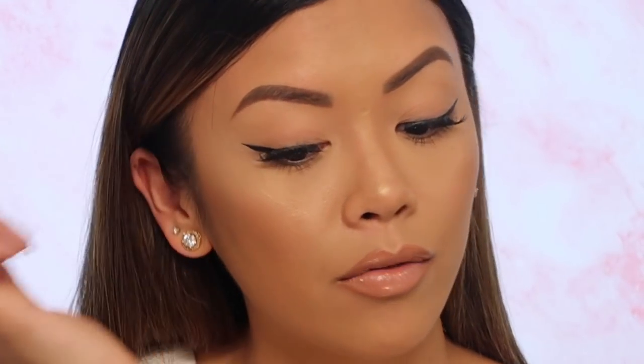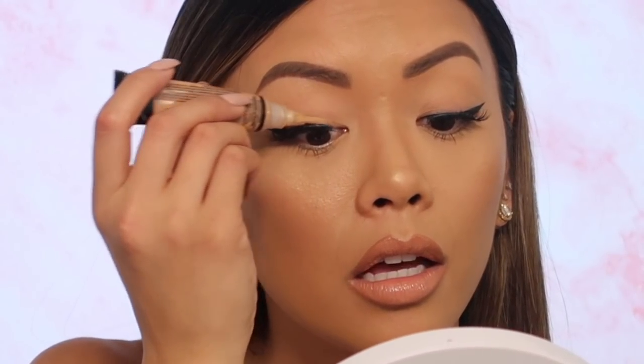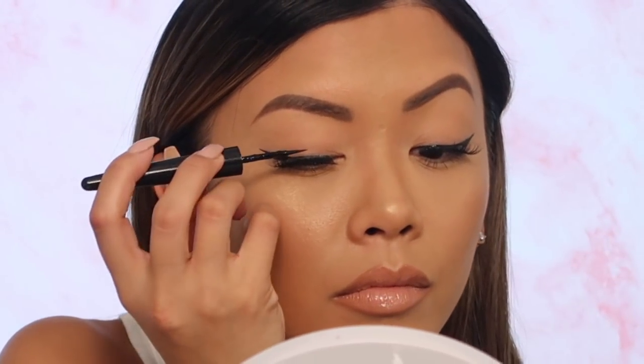Sometimes I make a mistake where you can see a little bit of glue. What I'll do is grab a little wet wipe and lightly rub on the glue. Then I get a concealer brush — I use the LA Girl Pro Conceal — and slowly cover up the mistake, patting it to blend. I set it with a little bit of powder; right now I'm using Studio Fix by MAC, just a little bit with the beauty blender. Now that the lashes are done, the next step is adding a little eyeliner over the lash strip so you can't see the glue. I take the tip of the liner, go over the strip and into the corner of my eye — now it looks super clean.